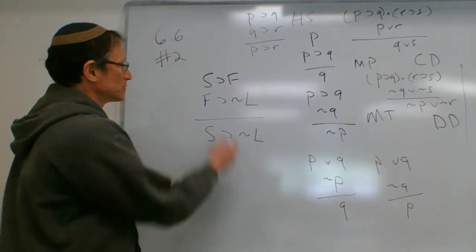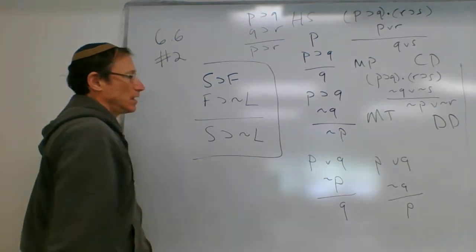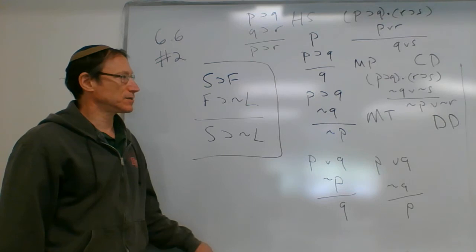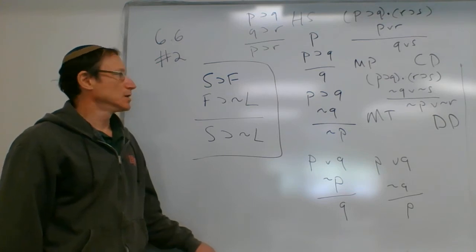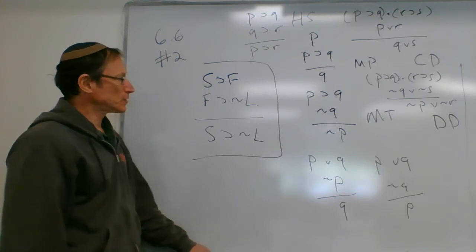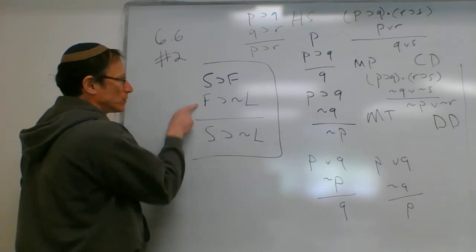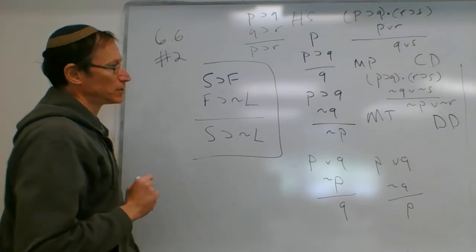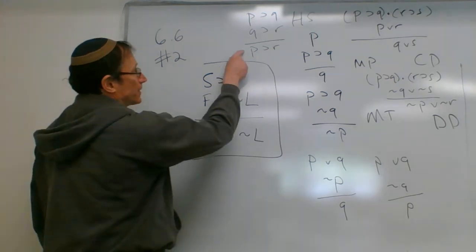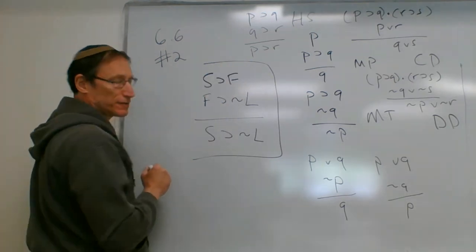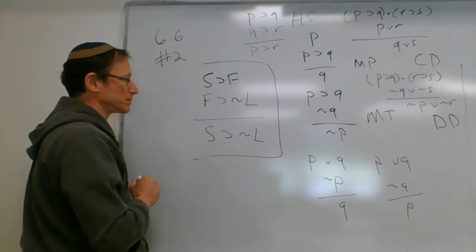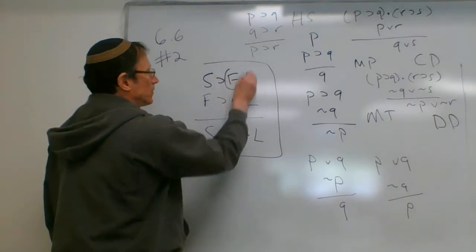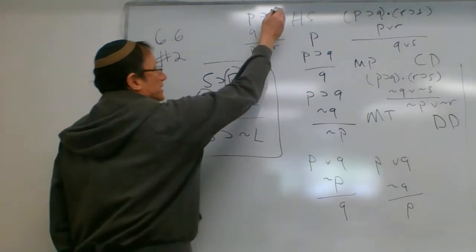So now what we're doing is we're looking at this, and we're asking ourselves whether this is or is not an instance of one of these argument forms. So what we have here is 2 horseshoes and a 3rd horseshoe. Well, the only one that it might match up to would, of course, be hypothetical syllogism. Does it fit the pattern of hypothetical syllogism? I think the answer is yes, because what you have here is what we call the middle term, right? This is standing in for Q.